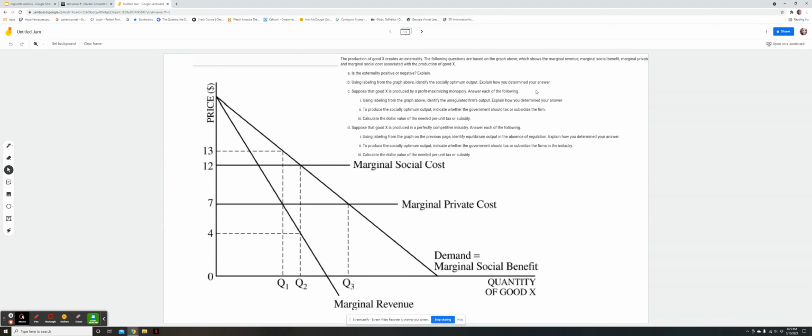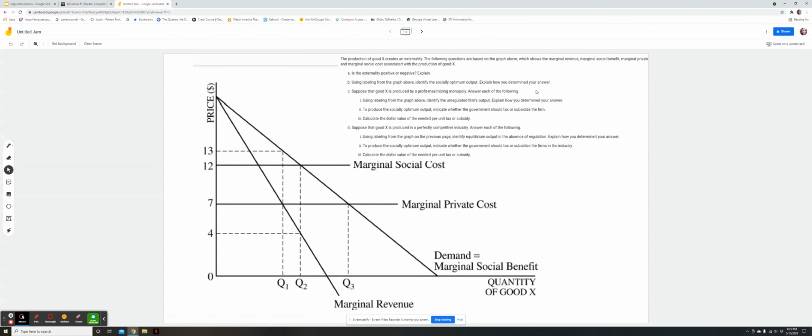Hey guys, so I've sat down and looked at this problem a little bit more, and I think I have come up with at least somewhat of a decent explanation as to how they got the answer that they got. Again, I've never seen an externality problem that quite looked like this, but maybe now we have a little bit of explanation, and hopefully, if you happen to see something like this, you will have some experience with it. Maybe you won't see it at all.